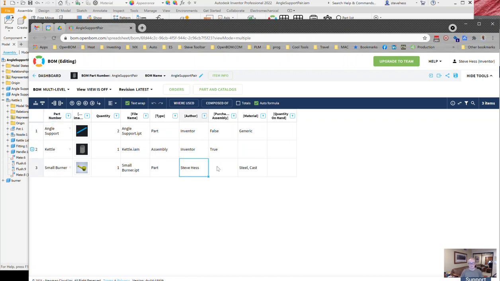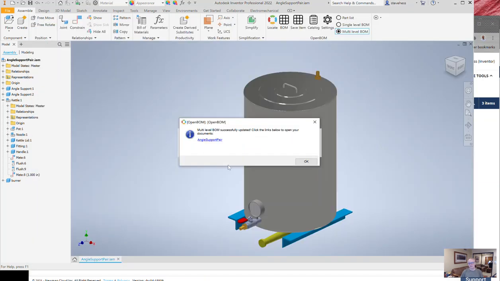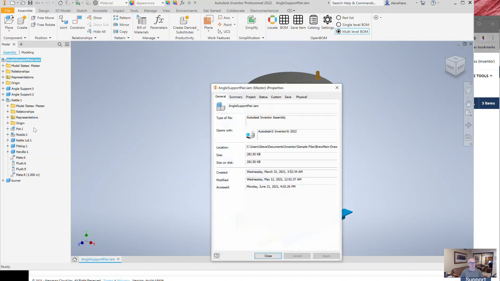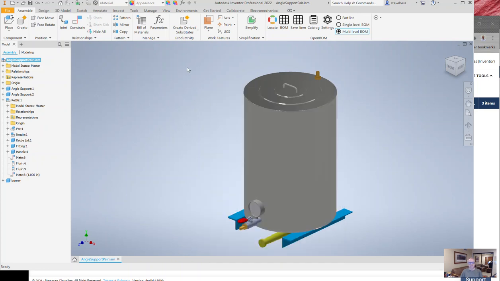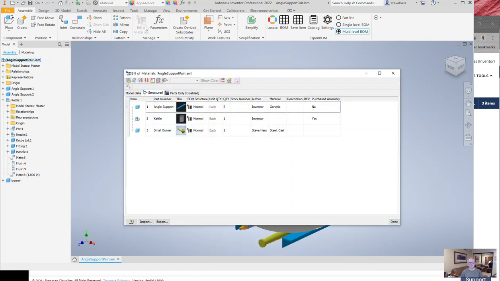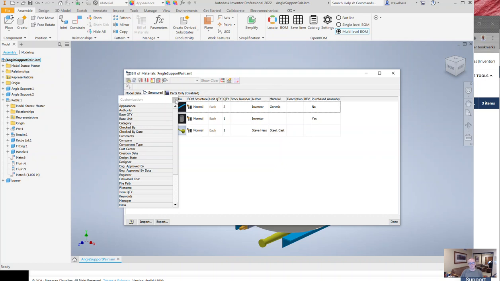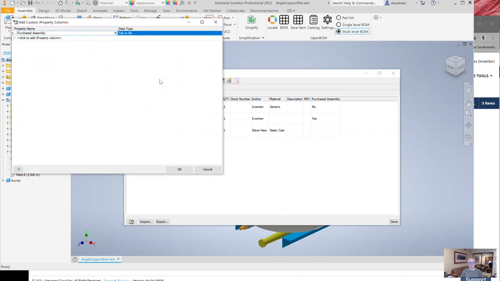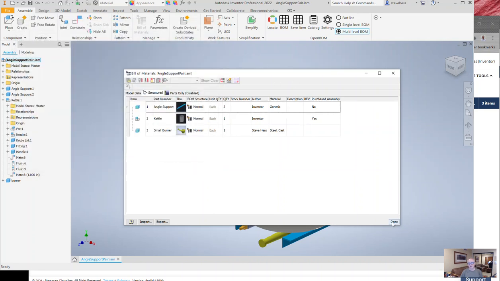So to recap, in Inventor, we used the right mouse iProperties on any of the items in our design. We made some changes and additions here. Second, we visited the Bill of Materials tab in Inventor. We turned on Structured View. We used the Choose Columns button here to add or remove properties in this view. And then we used the Add Custom iProperties button to create a new iProperty called Purchased Assembly. And then finally, we saved that.